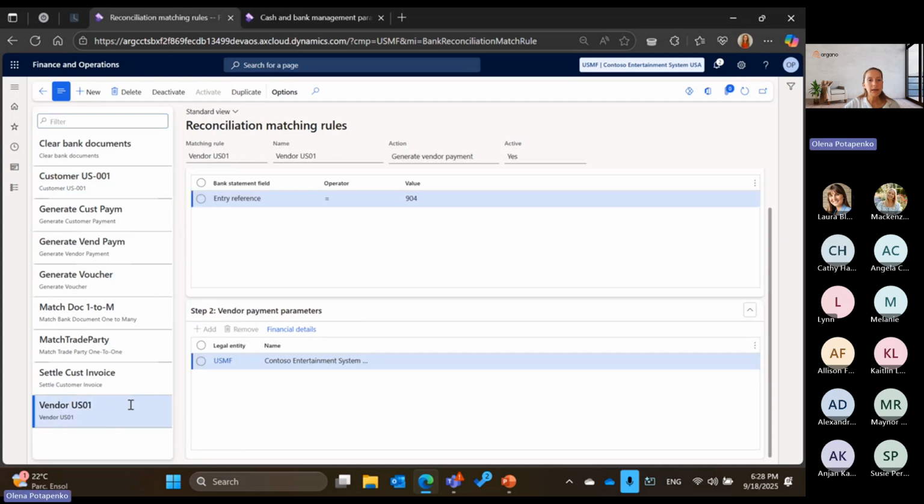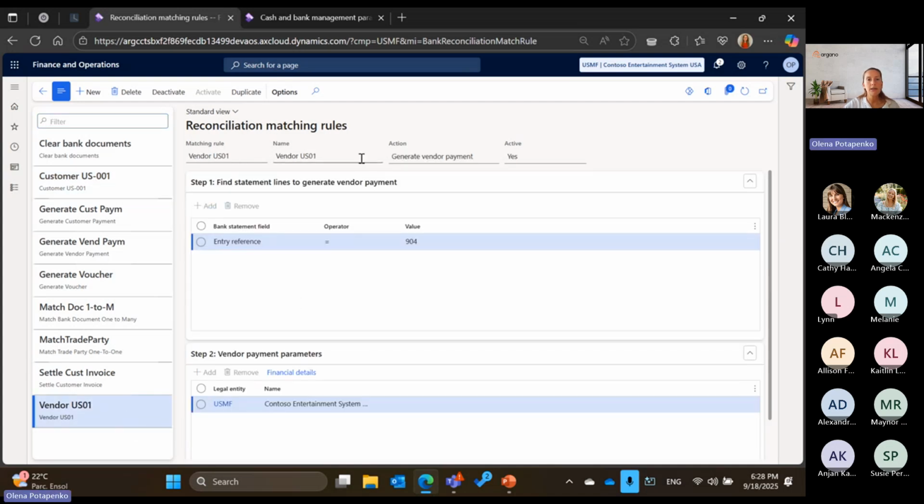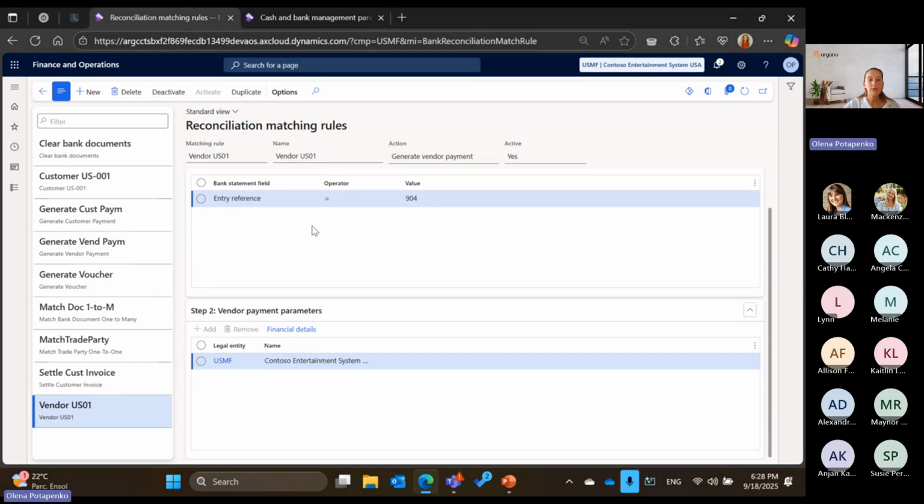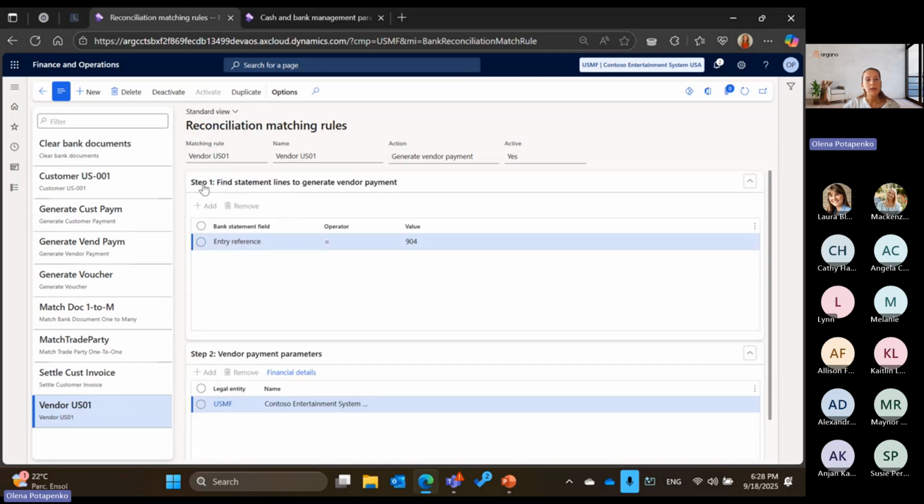And then I created a similar rule, but for vendor. This rule has less functionality, so it has just 2 steps. First step: find statement lines to generate vendor payment. Again, you can specify different criteria here.